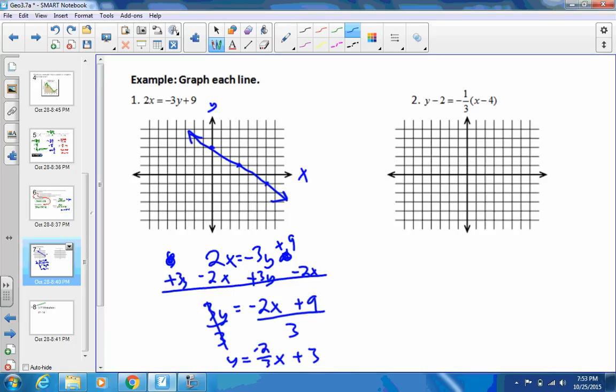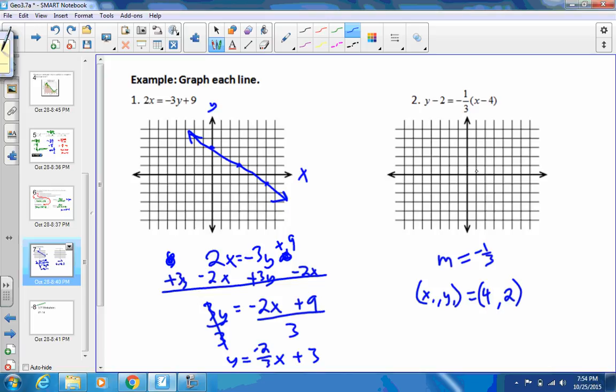Now, point-slope form is also pretty easy. The slope we have is in front of the parentheses, so that would be the negative 1/3. And we also have a point, x1, y1. That point right there would be (4, 2). The reason they're positive 4 and positive 2 is because in the actual formula for point-slope form, they have the minus signs in there already. So whatever's after the minus sign would be the point.